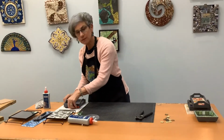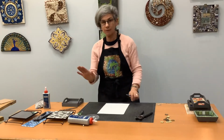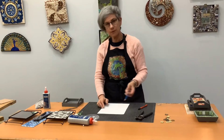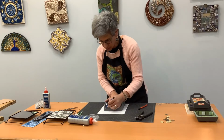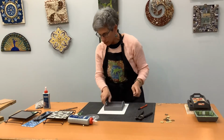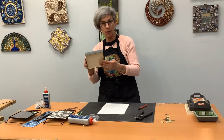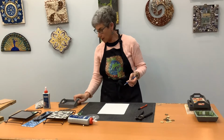First of all, if you're going to make something representational, what I like to do, and everyone works a little differently, is plan a little bit. So I'm going to get myself a piece of paper, and I'm going to trace the size of my substrate. This is like a 5 by 5. Just going to trace that out. So now I know what size board I'm working on. And then I'm going to do some sketching and draw out what I want to do on my substrate.